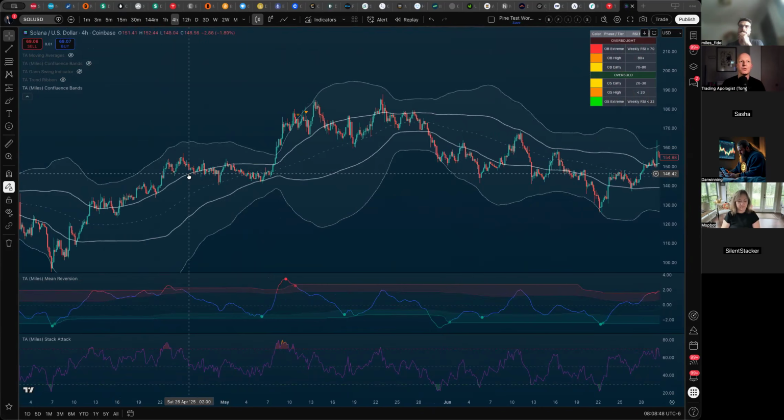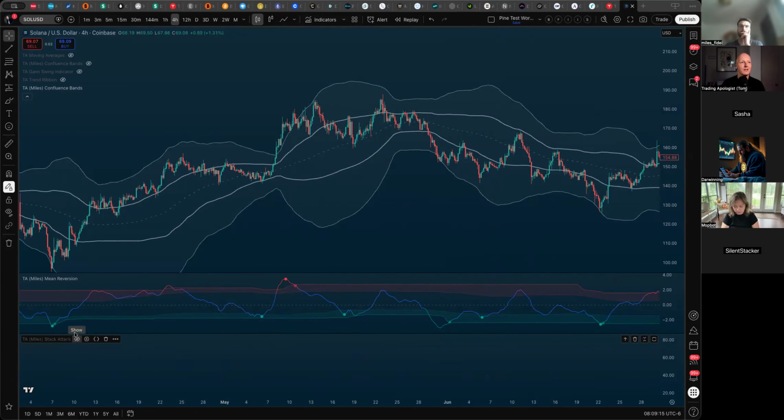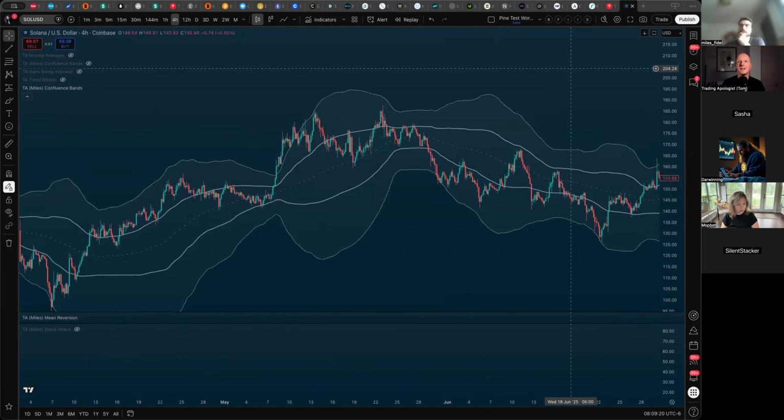And the reason the 2 or 3 swings happens is related back to Elliott wave theory and 5-wave patterns, which generally give you these kinds of swings on extensions and corrections. But anyway, I'll leave it there and then we can get back into the next tool, or I guess more of the functionality here. So that is how to read the price action, but we also have lots of signal going on as well in Stack Attack. So I'll pass it to you for the rest of that on the Confluence Bands for the actual buy and sell signals and trim signals.